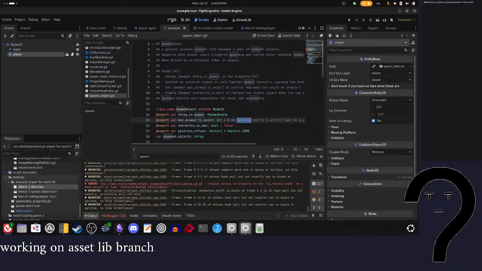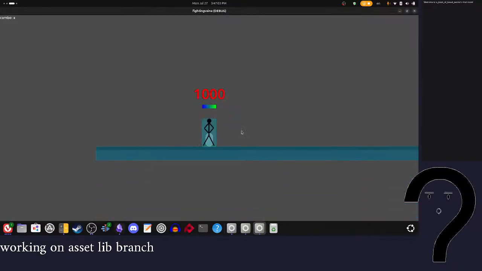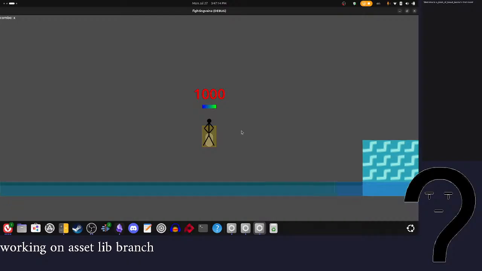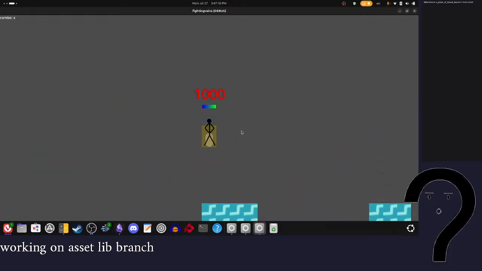Okay, run it now. Since there's 3 frames, it's probably not a great idea to keep it that way. Yeah, this move is a little bit much.